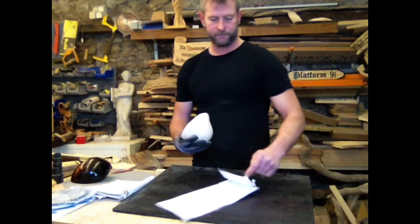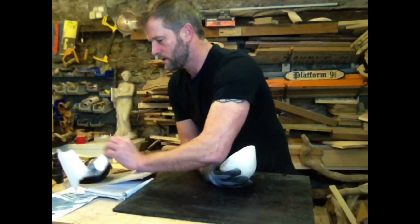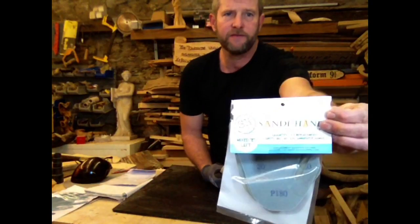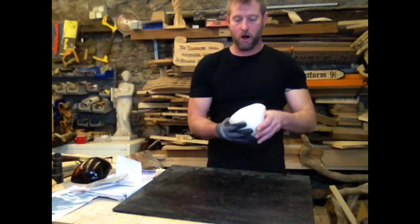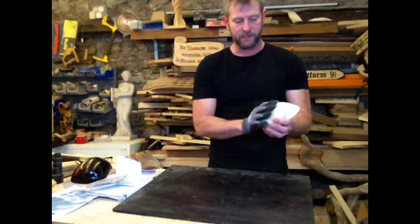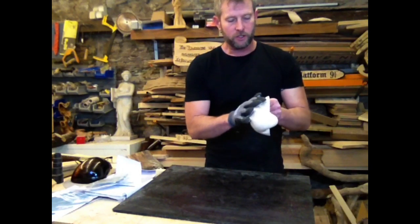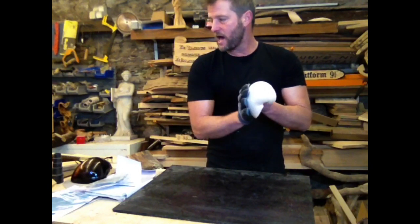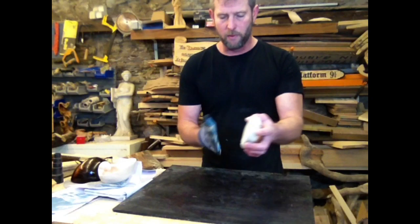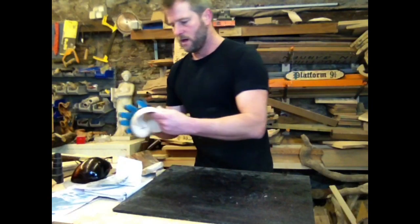So this is what they are. They're Sandi Hands. It comes in left and right-handed gloves, and they are wet or dry sand as well, which is another bonus. Give you a lot more life out of the pads. And the other thing I like about it, the pad itself is very heavy duty, very robust, so I think I can get quite a bit of sanding from it. And it's quite easy to clean out. If you start getting clogged up, take one of these rubber blocks, give it a rub, and you're all good to go, ready to go again.